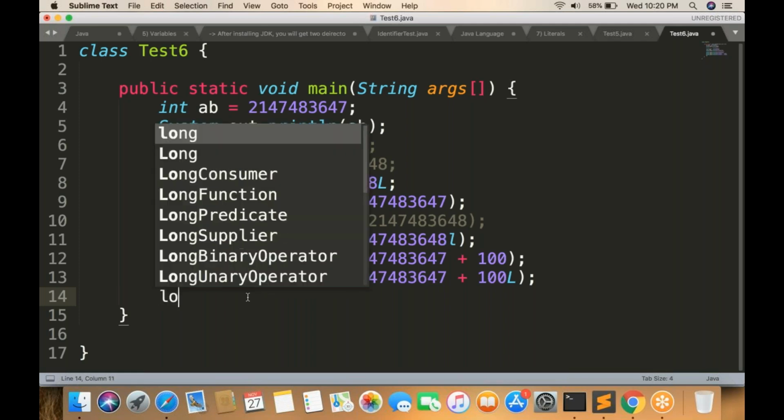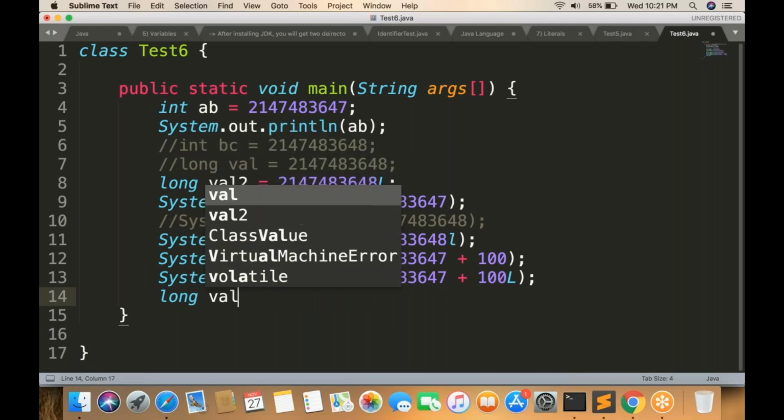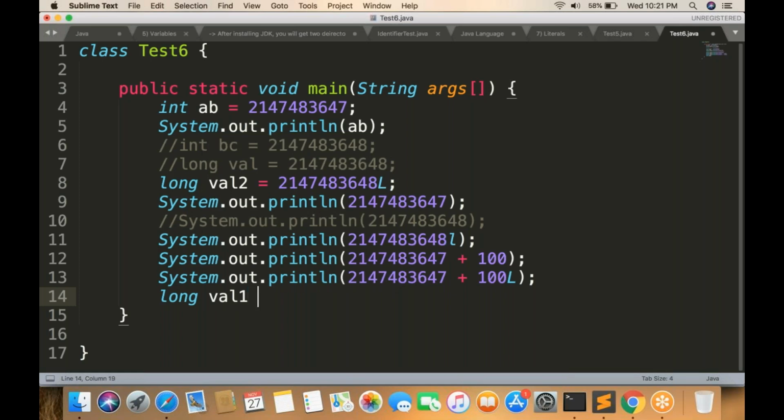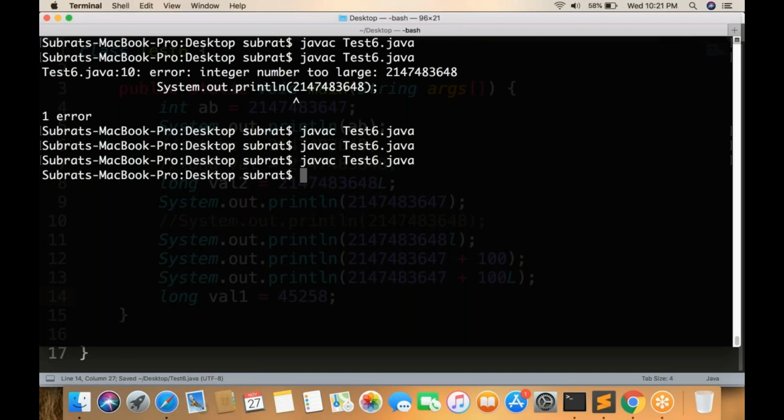Now if I write long someVal1 equal to 45258, let me print it here.